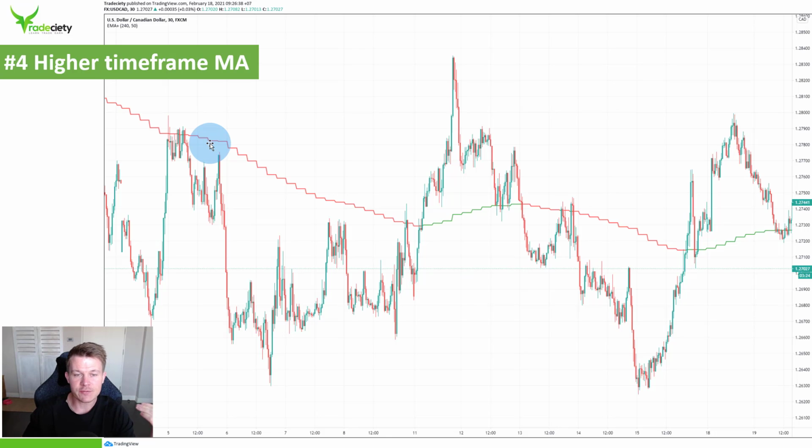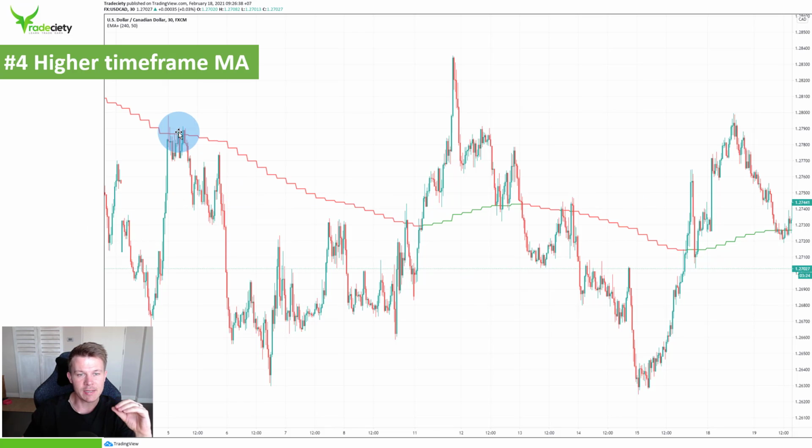Obviously, nothing works 100% of the time, and sometimes the moving average will come a little bit in your favor, or maybe a lot more in your favor to catch up with price, but the price will trade around the moving average. So in this example, we are on a 30-minute time frame, and this is the 4-hour moving average on the 50 period. So you can see it moves in those zigzag lines because it's coming from the higher time frame, and it adjusts every 4 hours based on the higher time frame price action. And if you are trading into the moving average, in this example, this would be more of a reversal or a counter trend trading approach, because you would then base your target on the moving average, so you keep trading back into the moving average.